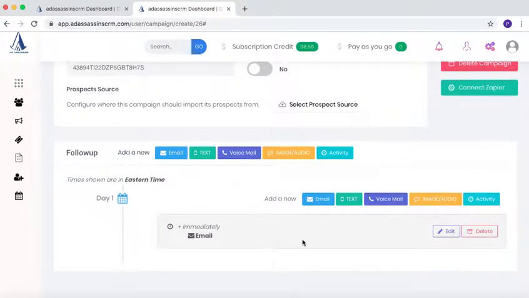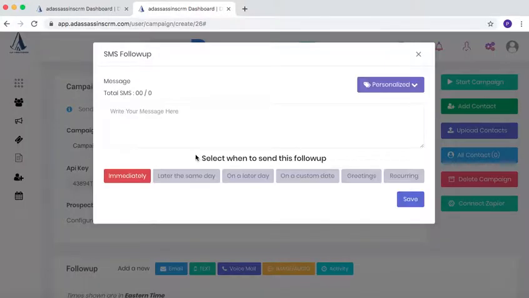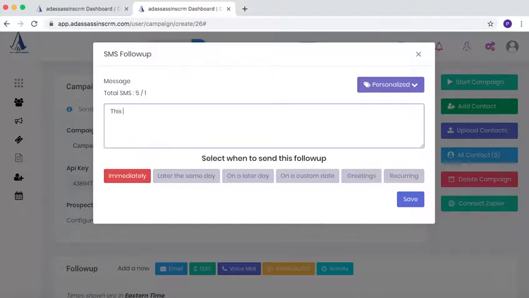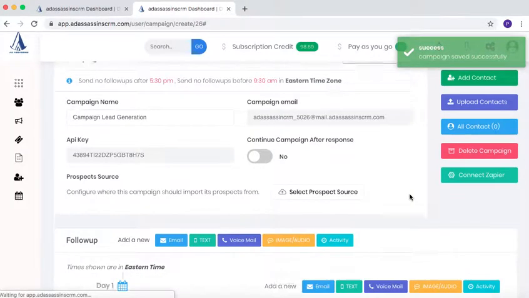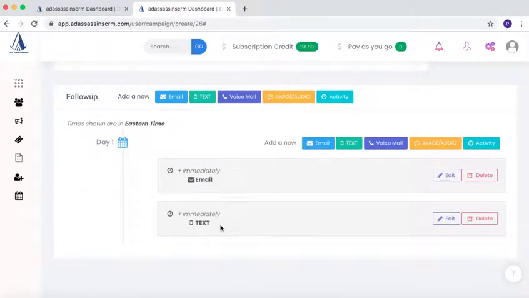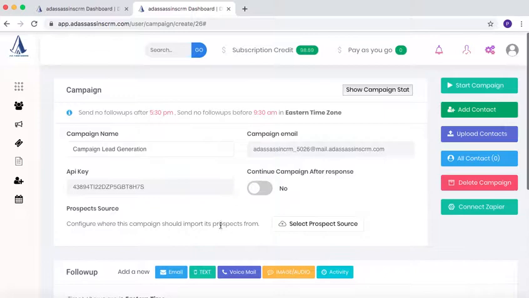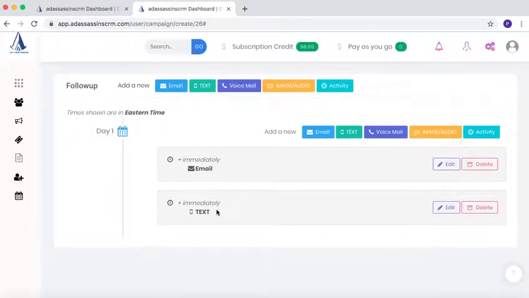And so what it will do is it will populate down here, and then we'll be able to come over here and create a text message template. And we'll do, this is a test. So we'll go ahead, we'll set that up as immediately. We'll go ahead and save this, and we'll have our email and our text message drips already set up so that when they get added to this campaign, this email and this text message will send out automatically. And it will go out immediately as I set it inside of the email template. It will send out immediately as soon as they get added to this campaign.